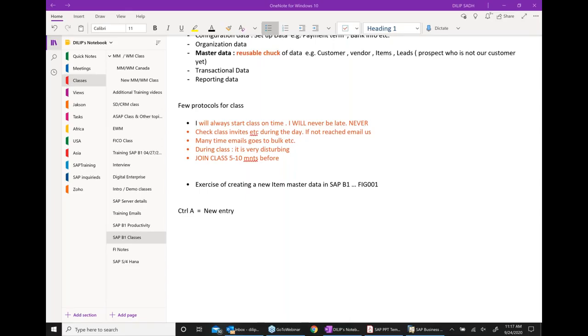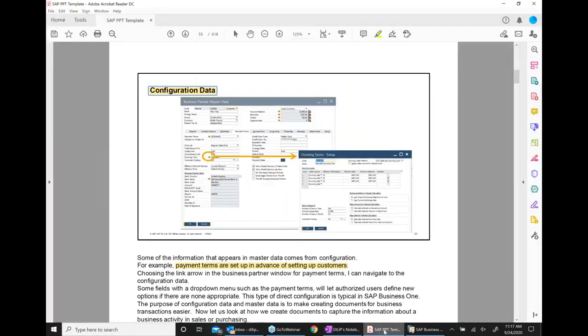If I'm putting a description of an item, there is nothing to configure in it. It's a description. If I define a payment term, it is configurable. That is what this basically means.